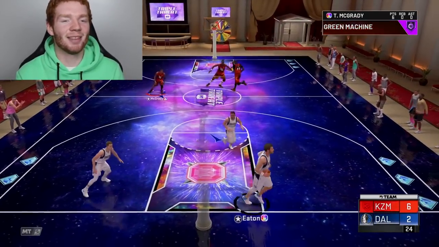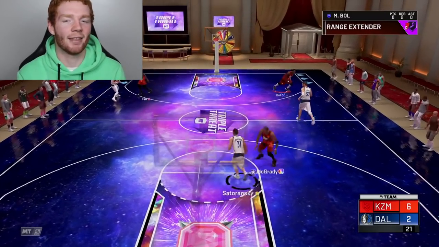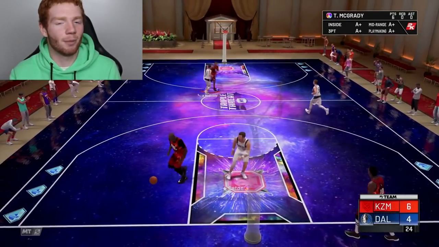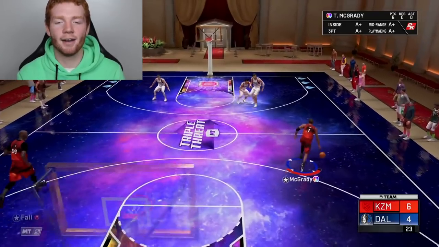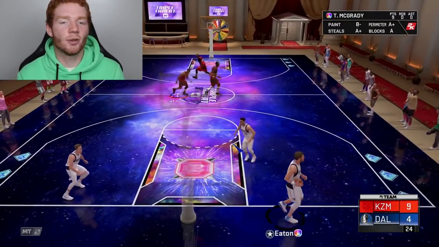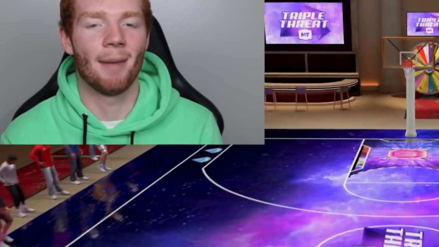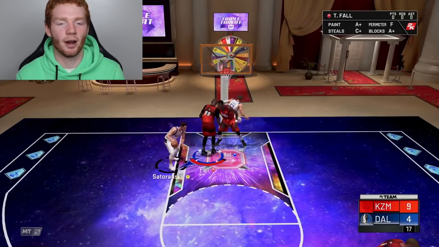I highly recommend that you guys use a player like T-Mac. If you don't have a player like T-Mac, try and grind out the solo challenges, the spotlight sim, and maybe get like Duncan Robinson or something like that. Just someone that has Hall of Fame quick draw and Hall of Fame range extender. That's pretty much the only two things that you need. Another 3 there. It's just so simple, and I want to show this whole thing to try and extend the video a little bit, can't lie about that, but also to show you guys that I'm not faking anything here and that it literally only takes 3 minutes.